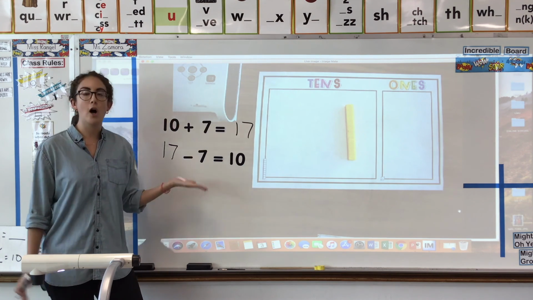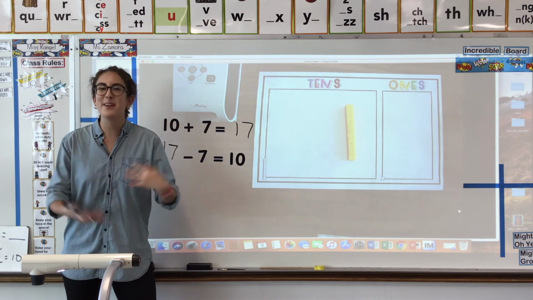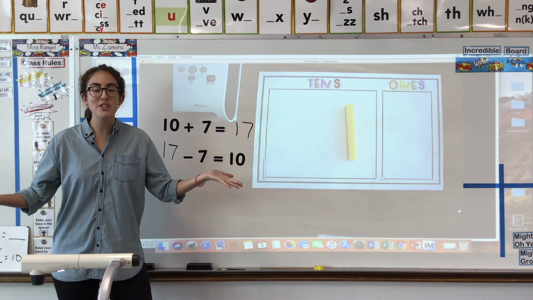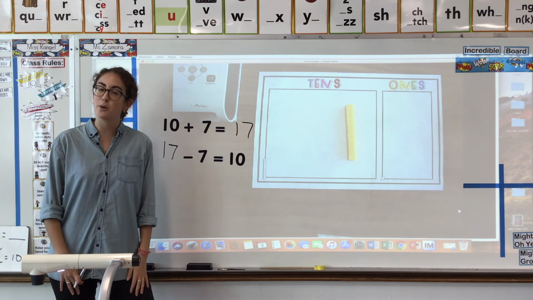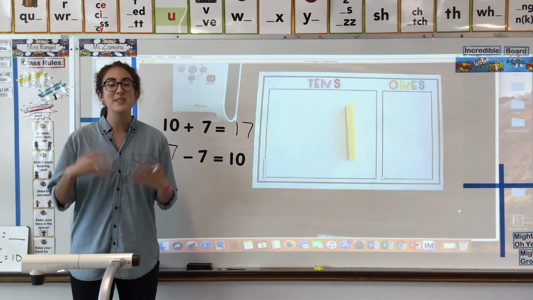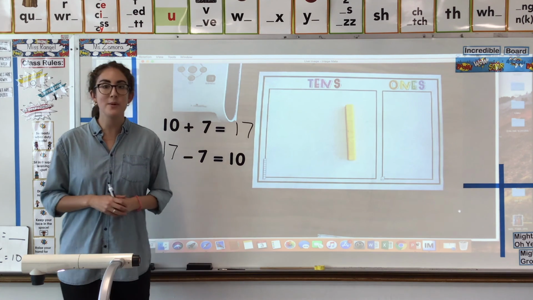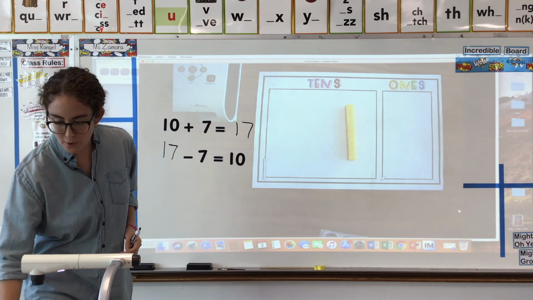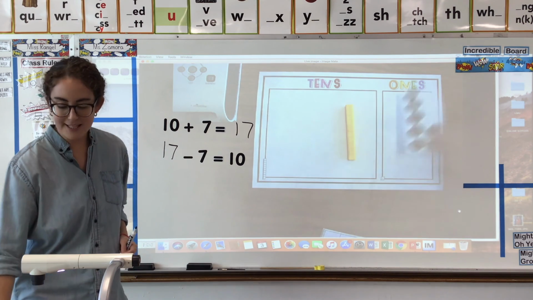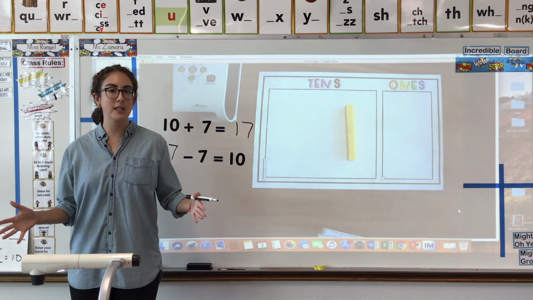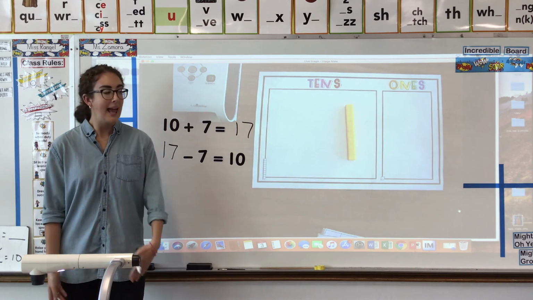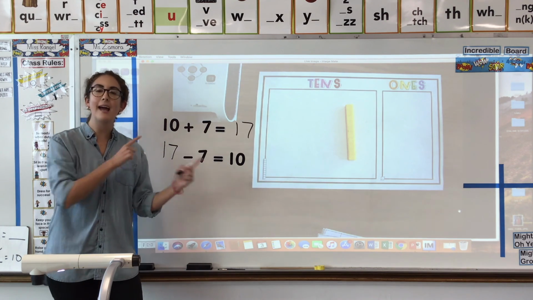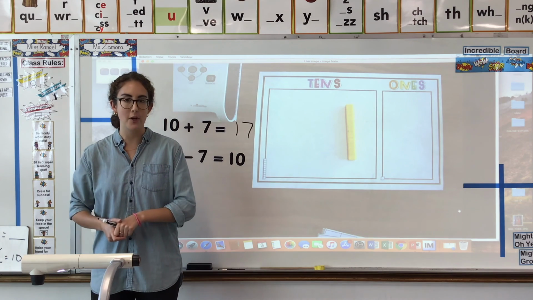10 plus 7 equals 17, so 17 minus 7 equals 10. This is what we can call a fact family. They're the same numbers, we're just changing the kind of equation we're solving. So this is what I mean by fluency with 10 today. We are able to add and subtract any single digit number to and from 10 and able to quickly solve it and relate the two problems to each other.